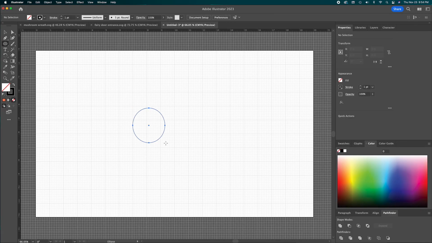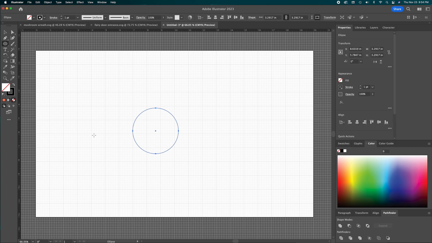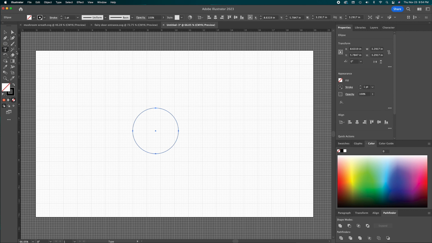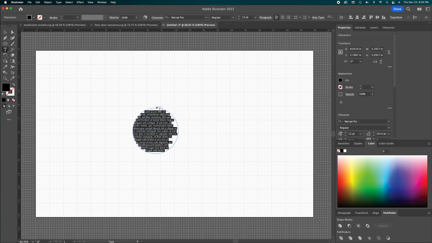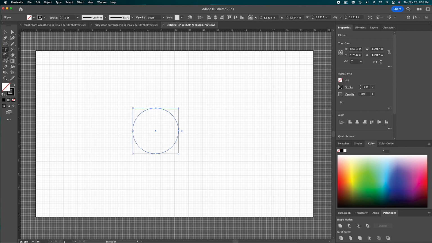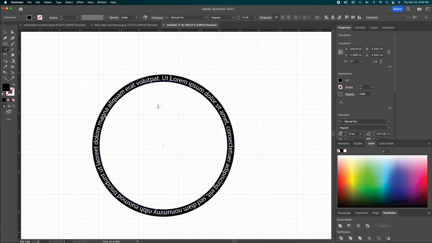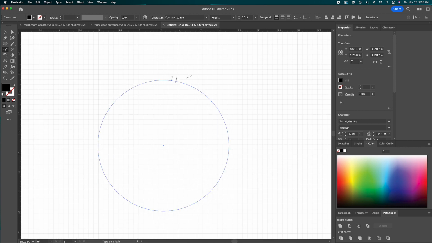In Adobe Illustrator, let's begin by creating a circle, and we're going to use the text function, writing around this circle. If you click on that key, it's called a path tool. If you click on that circle, it'll allow you to start typing in that circle format. So here I'm going to type all of my numbers, essentially up to 24, because that's what we're going to use as the countdown marker.